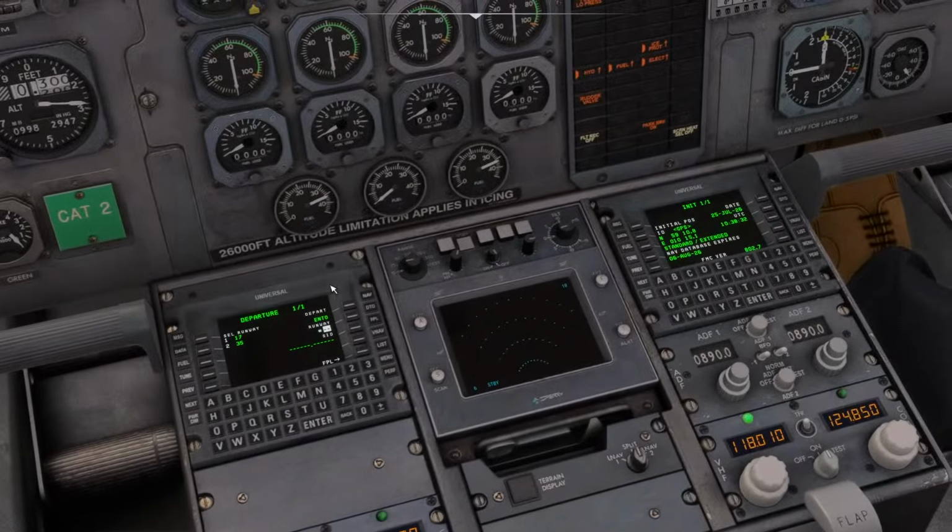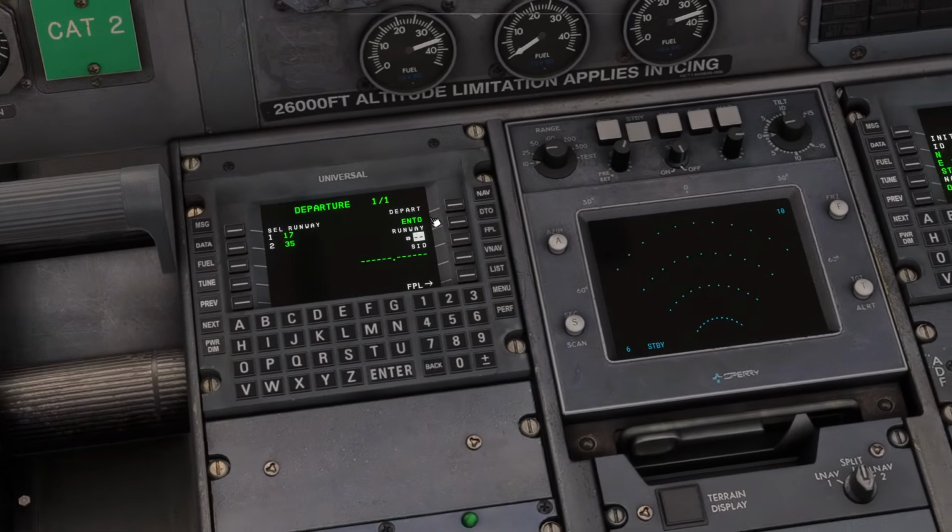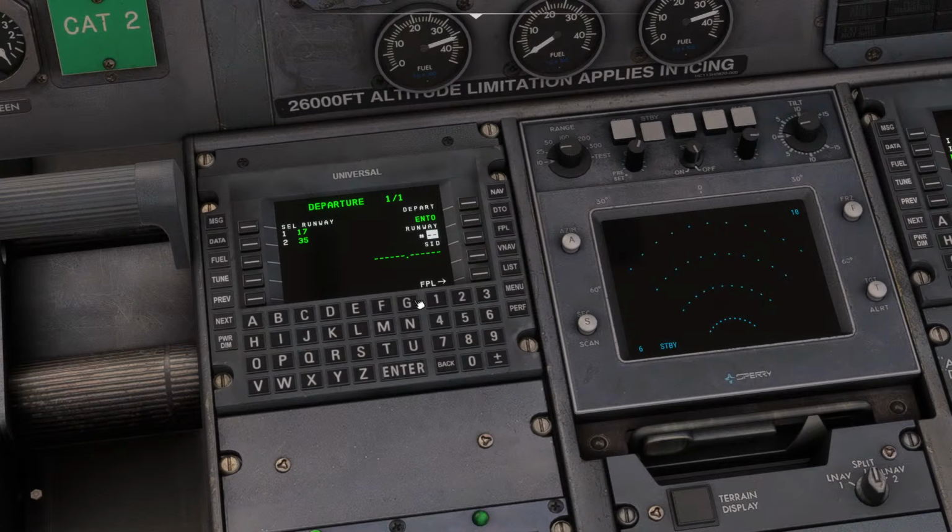We can go in here and put runway 17. So we have to key the number next to it, not the runway number. So runway option number 1 is 17. Press enter. And the Elvo 3 Golf, which was number 4. And then press enter. And then we can go back to flight plan and you'll see that those first few steps are now in the flight plan.